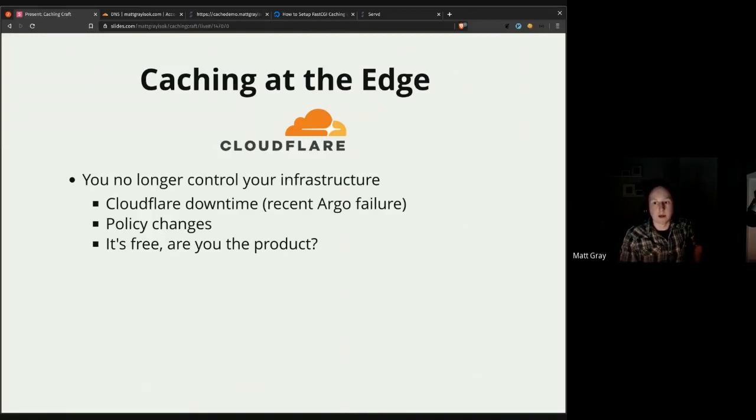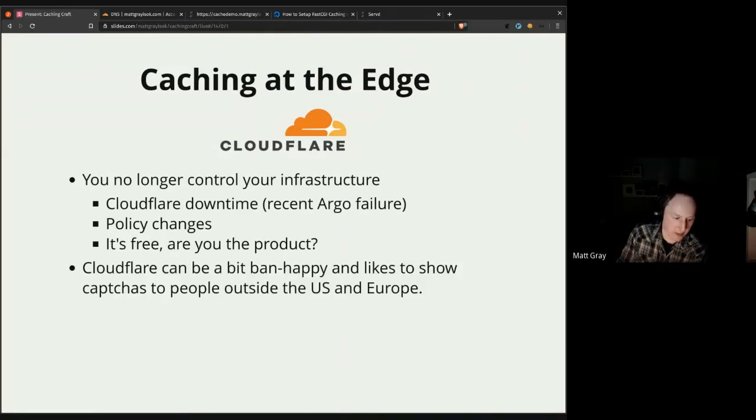I don't anticipate Cloudflare is going to do anything crazy and just remove its free tier or start doing something that's horribly security unconscious for its free tier. But you are at the whims of Cloudflare if you're sending all your traffic via them. It's also free, so are you the product is the classic thing you have to ask yourself for free things.